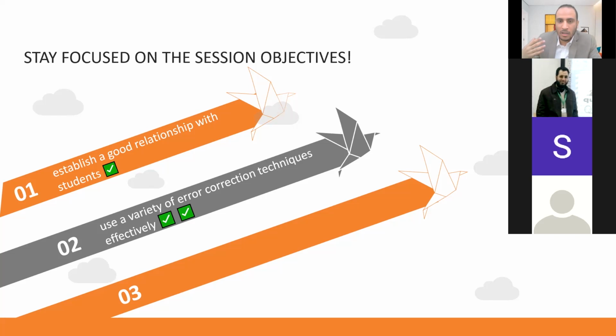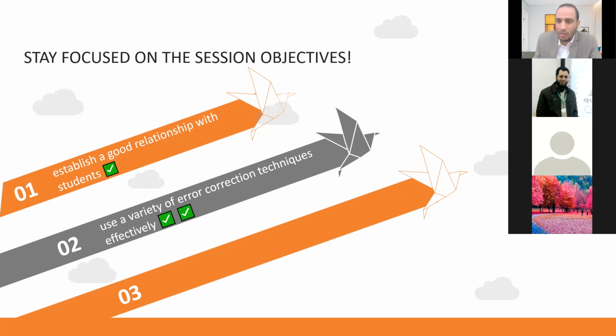You can ask for clarification. You can reformulate the sentence. You can recast it. You can give direct feedback, whether it's positive or negative. A lot of techniques that we should be using as teachers to correct students on the spot. On the spot means the task or the activity is an accuracy activity or a fluency activity?